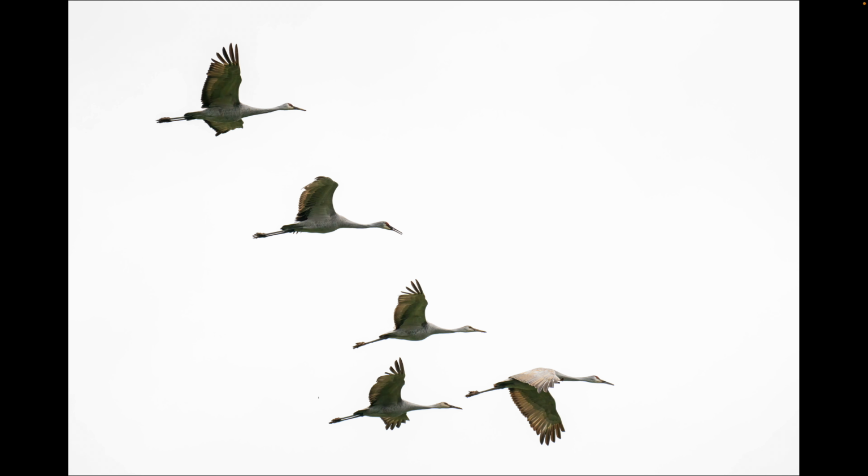So let's look at those sandhill cranes. And here is my first sandhill crane shot of the season, and ended up getting 5 sandhill cranes in this shot. The light was not good at all. I hope to get much better sandhill crane shots than this over the next several weeks there at the Hiwassee Wildlife Refuge. But it was still cool to see my first sandhill cranes. This is 1/2000th of a second, wide open at 6.3, 600 millimeters, and ISO 180.